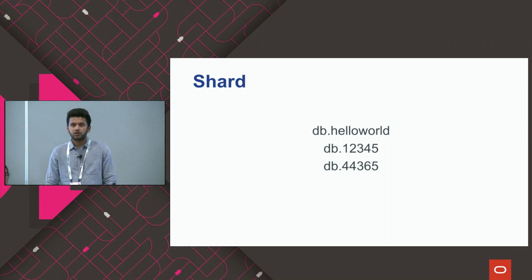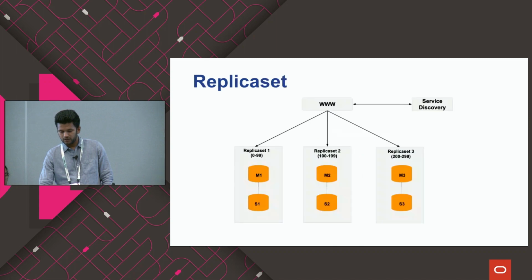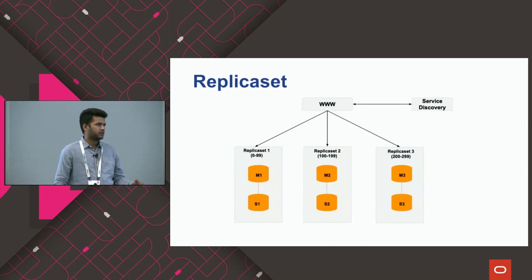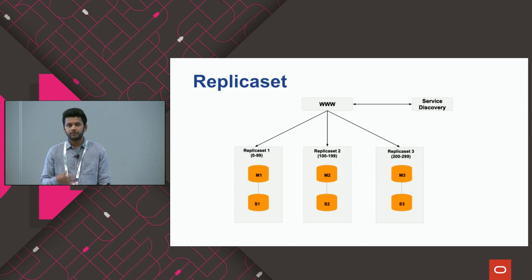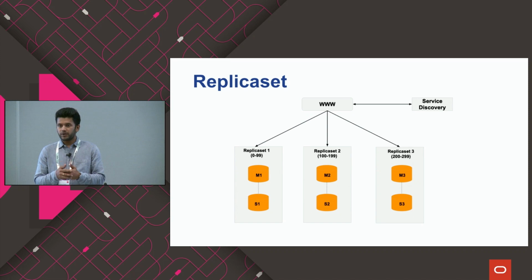We have a concept called shard. A shard is nothing but a simple MySQL database. The names can be arbitrary strings, or they could be some ID forms. And then we have something called the replica set. This is what is frequently used. So a replica set is nothing but a collection of one master and n replicas. These master and replicas are located in different data centers. And depending on the topology of the underlying use case, the number of replicas can vary.